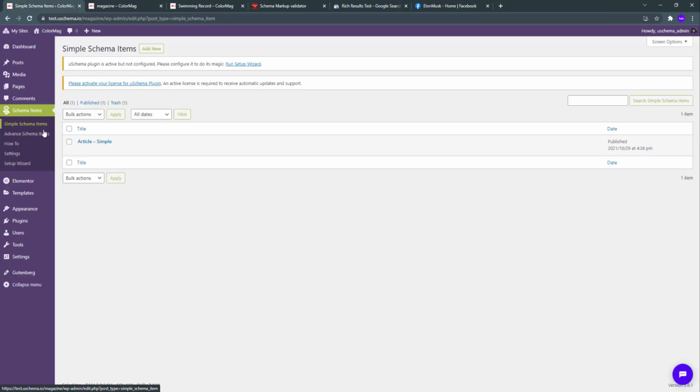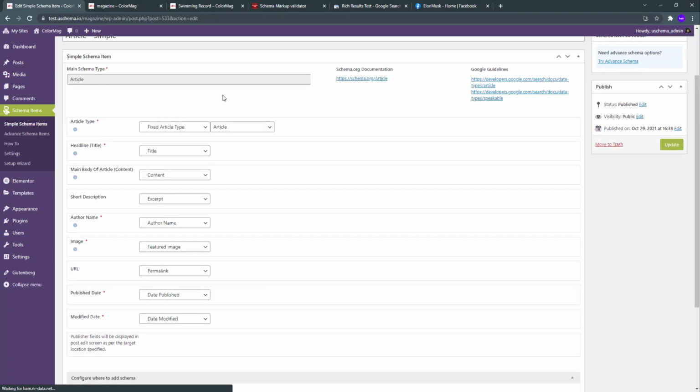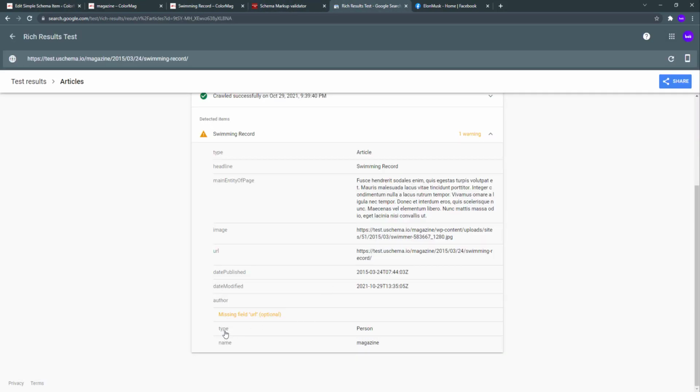If I go to simple schema, I have an article schema, and all of the items are linked with different properties, and please notice that the author name is linked to the author name. So the name is appearing just fine. As you can see, name is appearing as magazine because magazine is my author name in the WordPress username.